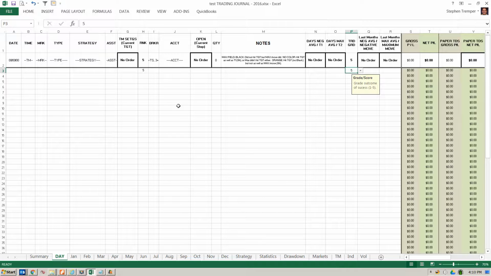There's nothing but 5s. Basically, 5s mean it hit my target. 4s mean that I didn't lose money, but I didn't hit my target. 3 is a break even, $50 one way or the other. 2 is I got stopped out, or I got out, but not at a total stop. And 1 is I got stopped out all the way, and that's not good. So at least 2 if I got out a little early, or maybe I got 1 contract broke even, the other one got me out, so it's a wash. So it's a 2. But needless to say, everything gets ranked and everything gets graded.